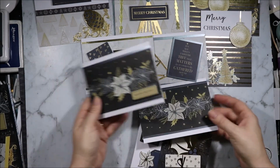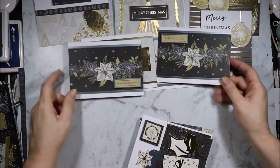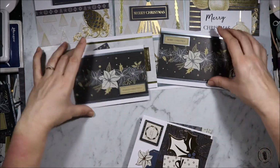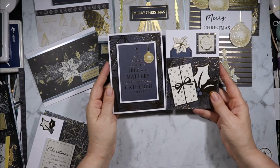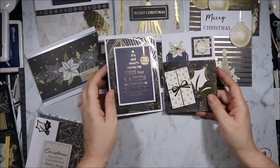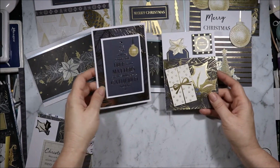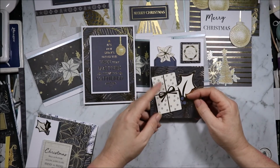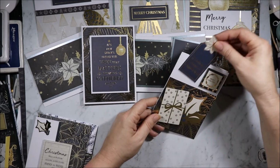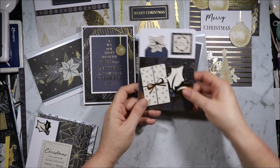And there is these two. This is one sheet of paper that I've cut in half and added those strips to. One says Season's Greetings and one says Merry Christmas. This foiled paper again is from the 12 by 12. Again, this one says, it's not what's under the tree that matters, it's who's gathered around it. And then with some more of that paper, I've used a poinsettia die cut, a present die cut. This tag comes out. It says it's time to celebrate Christmas, and that says Merry Christmas.